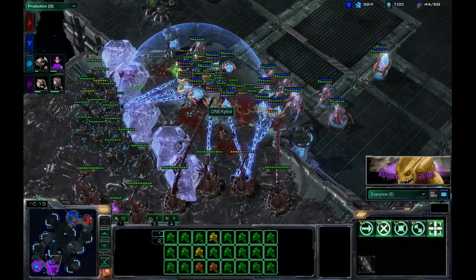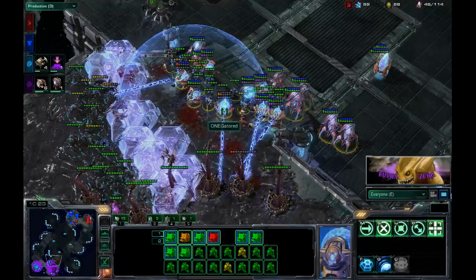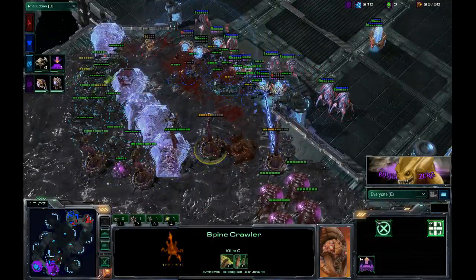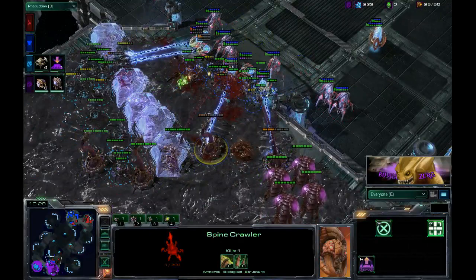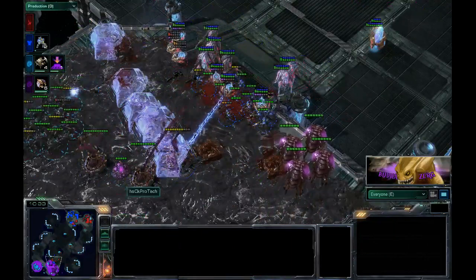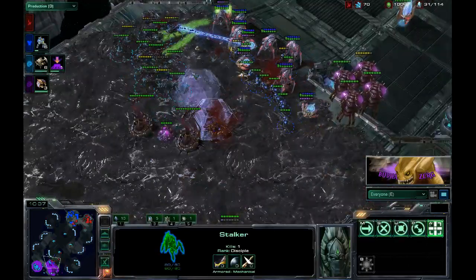The Marines are not able to engage here. Very poor positioning by Kaihol and Gatard. They should actually move up the ramp just a bit more to be able to kill those spine crawlers. The Marines are not doing the damage that they should do. Now all these roaches will be able to clean this up as soon as the force fields evaporate. But with more reinforcing stalkers, this is a huge push.